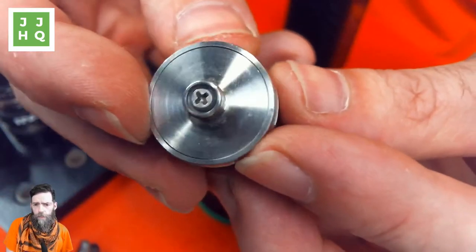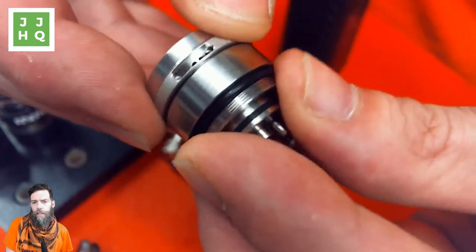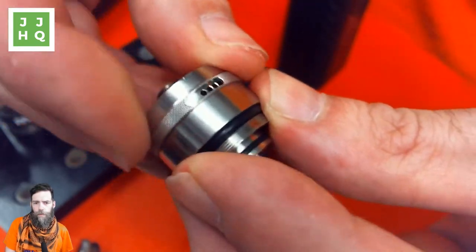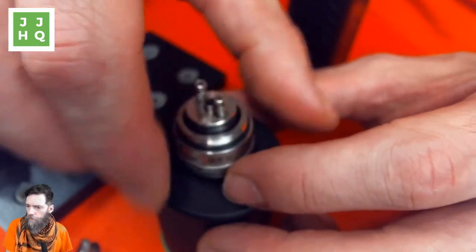On the bottom, it's got a Phillips head 510 that is not hybrid compatible. And it's got a ring on the bottom to control the airflow in these five holes. They're arranged in a symmetrical pattern, five on either side.